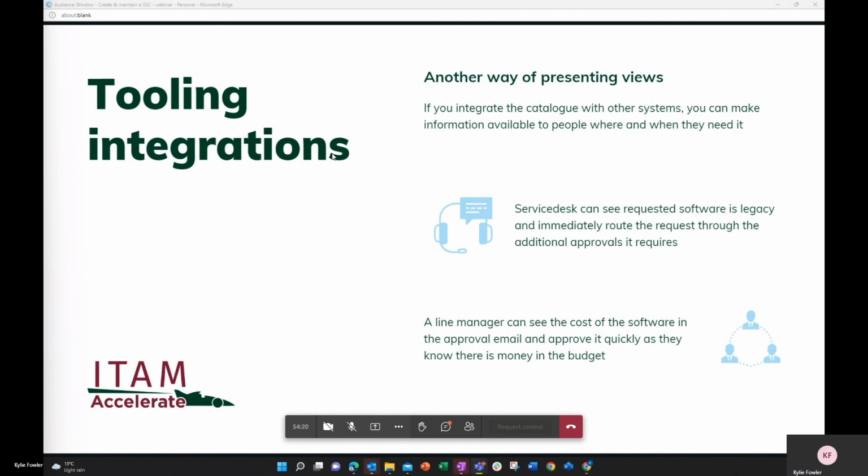To get control on software requests outside the SSC. Well, again, how we've modeled it in the request process, if something is presented to the business that is not on the SCC, then it's a free form field. Off we go to the software approvals process to see whether it can sit on the catalog, but they come back with a decision fairly quick to say yes or no accordingly.